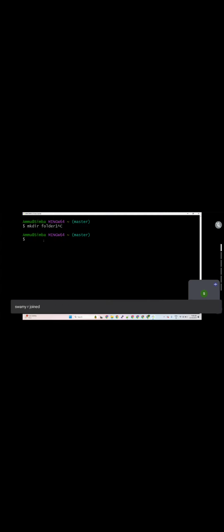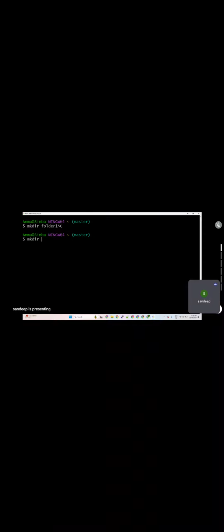At each and every point we use a command in Linux. Whatever work we need to do in Linux, we use commands. So mkdir is the command to create a folder in Linux, and we need to point to the folder name, which is folder 1.